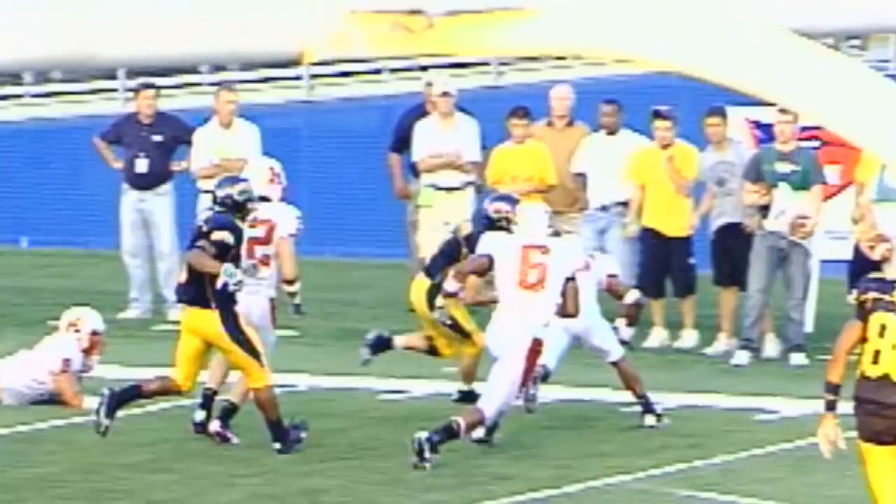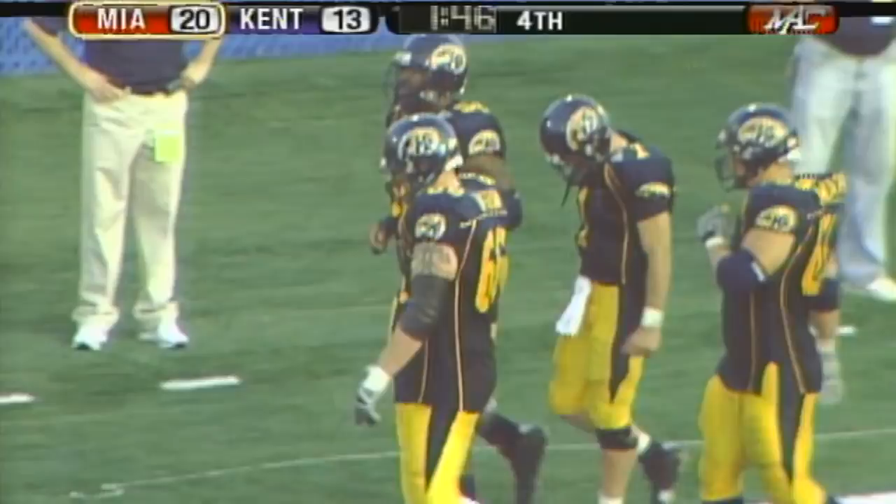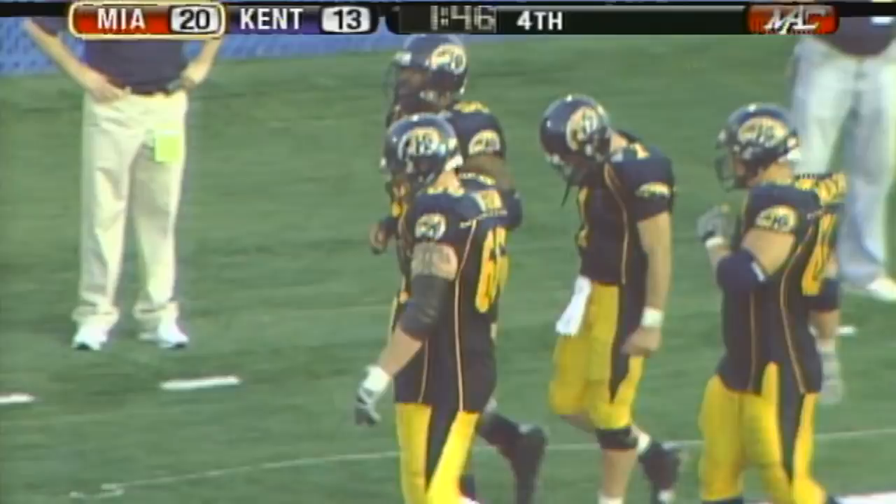He's an unbelievable player in open field, but again, you go back to Miami — they kept it in front of them. And I don't have any doubt that Edelman was probably hoping, geez, if this ball goes forward, somebody has a chance perhaps to recover it. But that would not have been the case. He would have had to recover it himself. Kent State's winning streak against Miami ends at one.